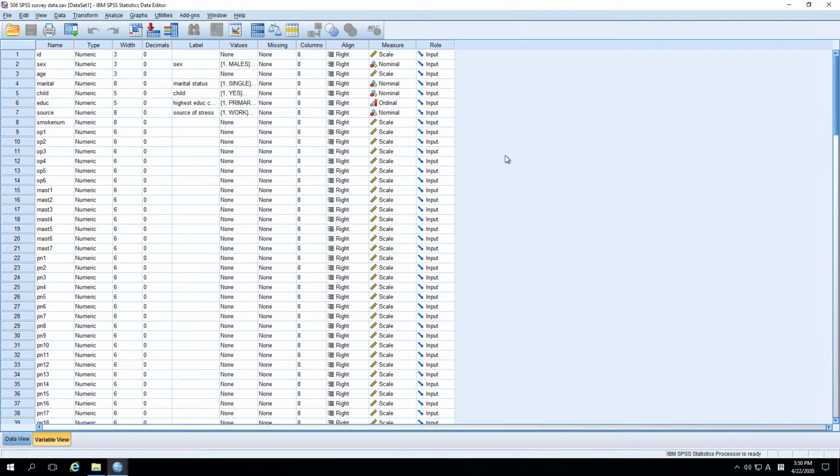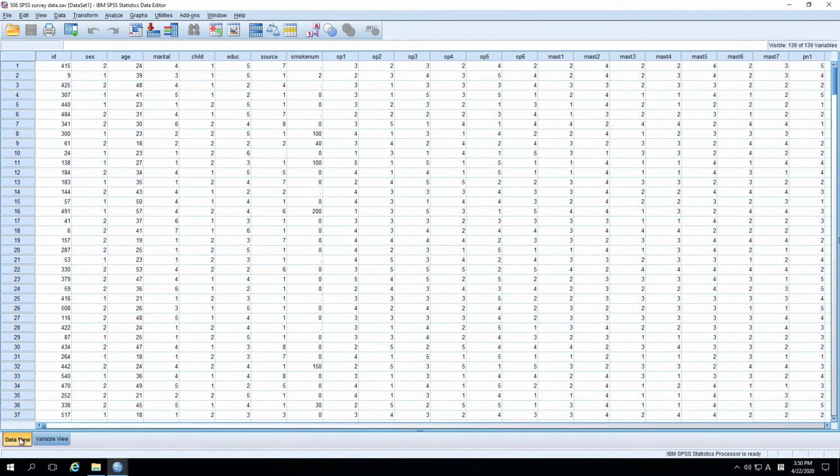There are two different tabs at the bottom left: Data View and Variable View. And let's see the Data View first. In the Data View, you can see all the different data points of each variable. Can you see the name of the variable?